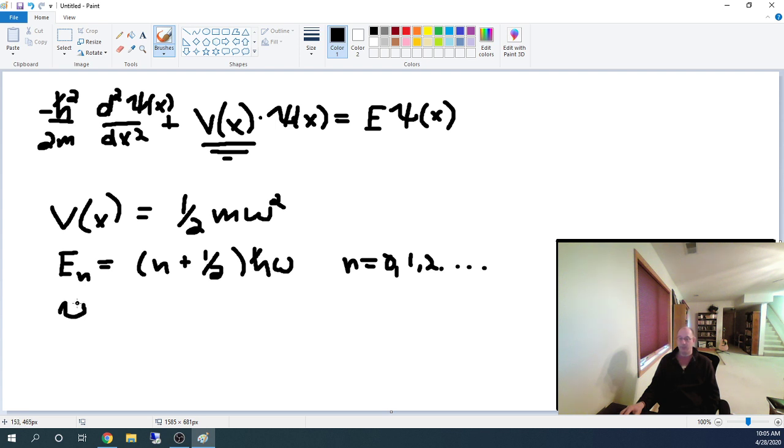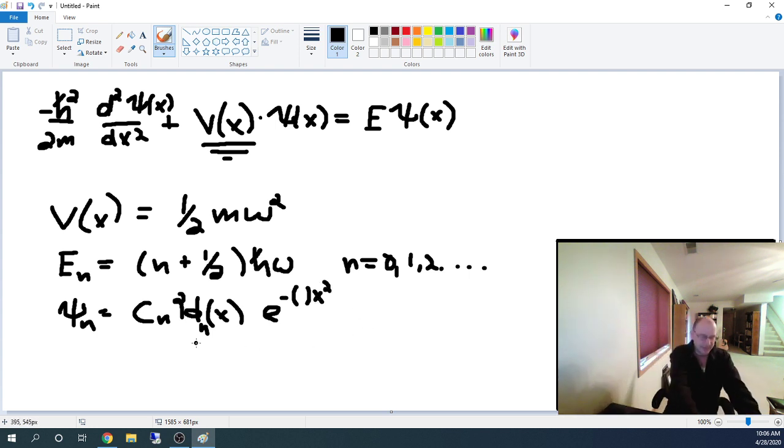It was the wave functions associated with any one, where I'm going to try to draw. There's some c sub n, which has to do with the normalization constant, and then there was, let's see if I can sort of draw. This is that special H, the Hermite polynomial of the nth order, and then there was an exponential. I don't remember. I have to look it up now, but it's something like e to the minus some bunch of constants times x squared. Okay, or times... I better look at it.